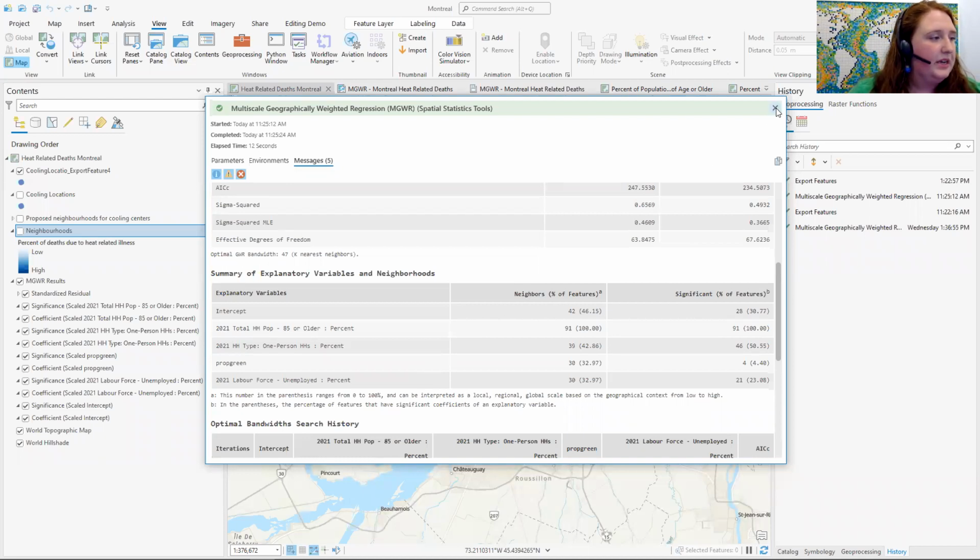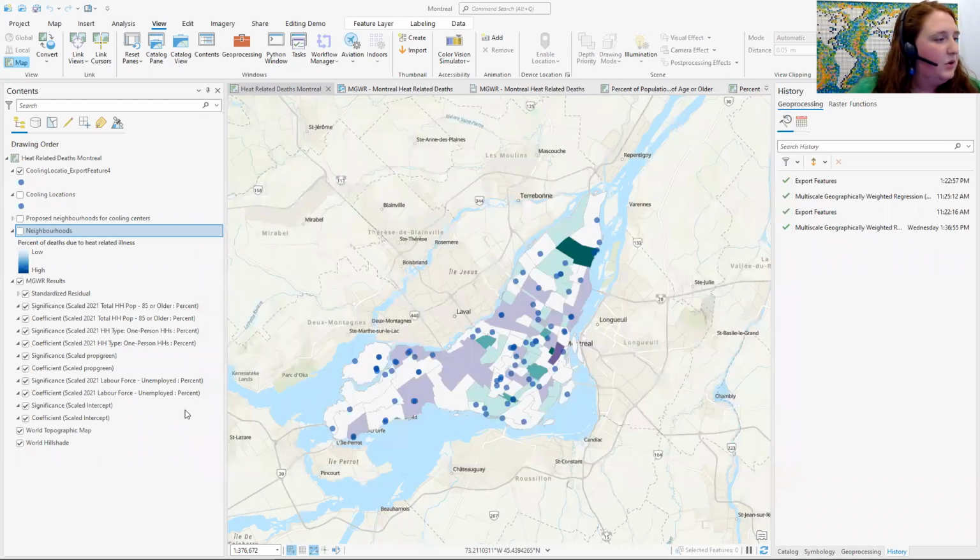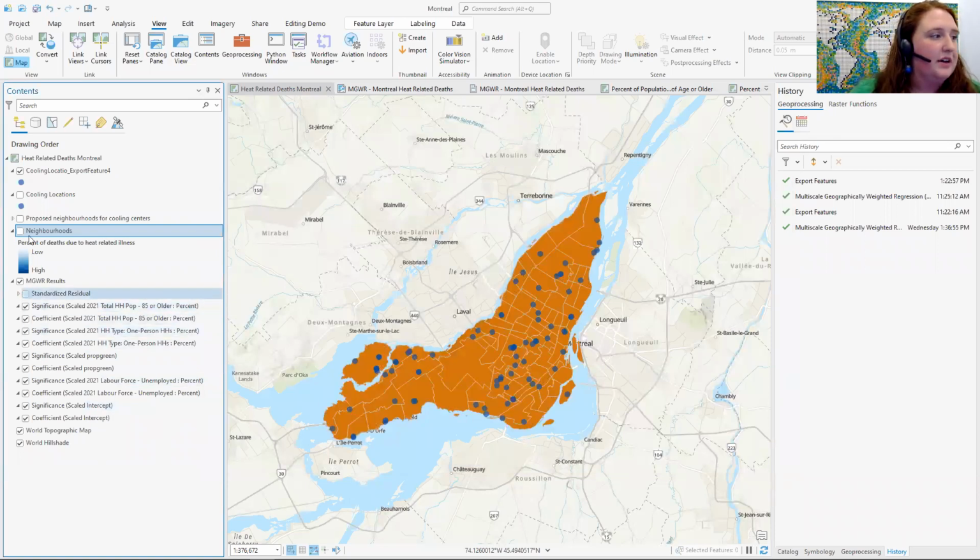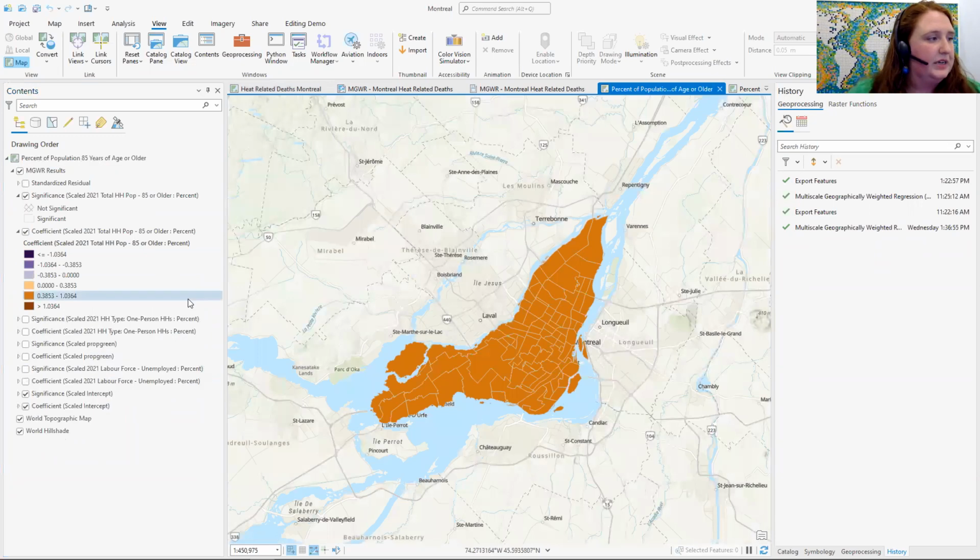So let's take a look at what we can see on our map. We'll look at the different significance and coefficient values, just for time. If you want to take a look at some of the more detailed parts of this, it's all outlined in the documentation. But we'll see here the first variable that we use, which I've also opened up on its own map, just so you can see the table of contents a little more cleanly.